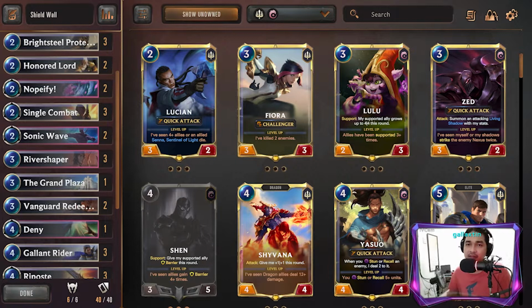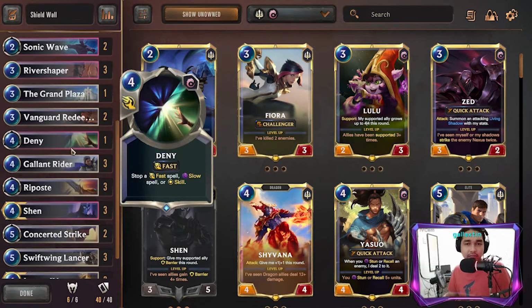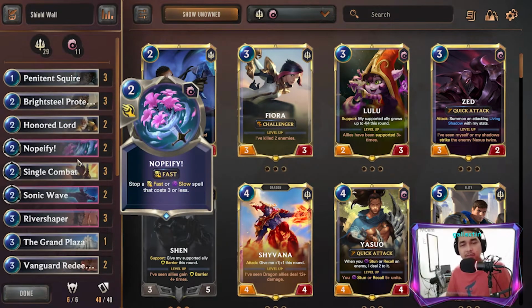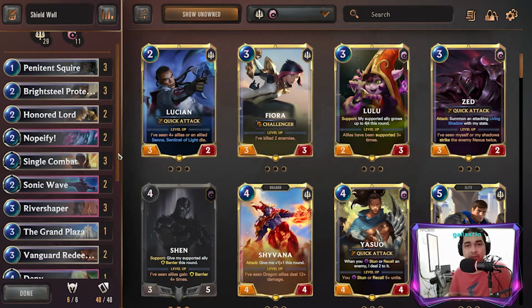So I would suggest having 2 Notifies and 1 Deny, but depending on what decks you're encountering, to a certain degree, you can swap out Deny with Notify, or probably get 3 Denies or 3 Notifies. It's very much up to you.